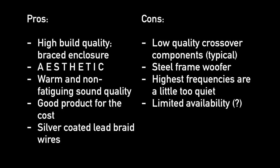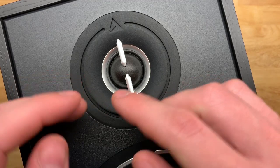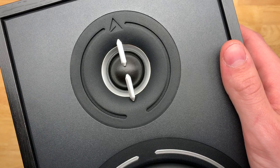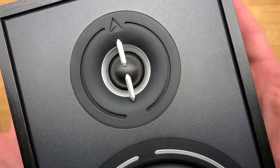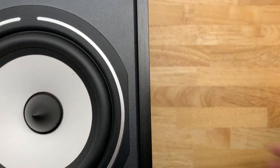The high frequencies, that 15 kilohertz and above, is a little too quiet. Even though these are silk domes and I was just praising how it softens those high frequencies, I wish the frequency response would be a little bit higher at that very top end. And the last thing is limited availability, question mark. The reason I say question mark is because I was able to get these very easily and quickly, but I've heard from other people that they're hard to find, so maybe they finally got their supply line and manufacturing up to speed just now when I'm buying it. A few months ago it was limited, but so those are my thoughts.